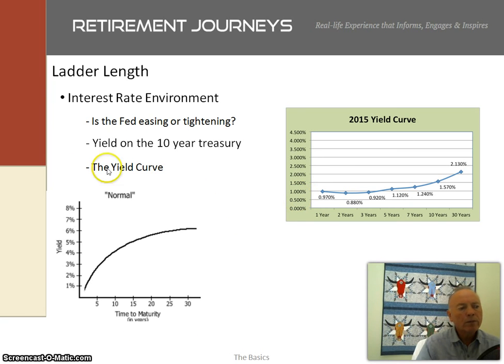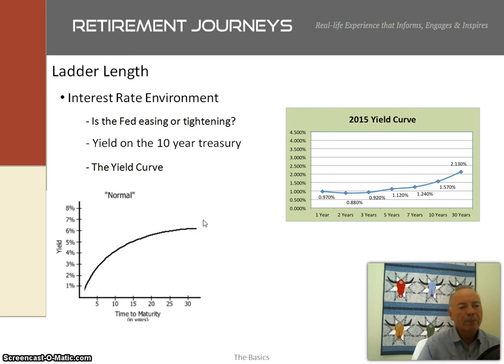A normal yield curve looks like this, where the longer out you go in terms of years to maturity of the bond, the higher the yield associated with that bond. If you're going to buy a bond that matures in 30 years, certainly you would expect to earn more interest than if you have a bond that only has a 5-year maturation date. You deserve to be compensated for the 25 years where bad things can happen, whether it's interest rate risk or default risk.